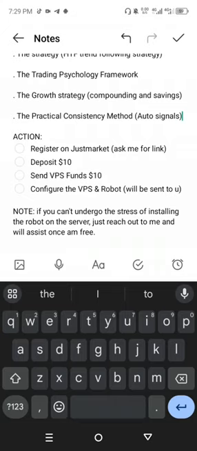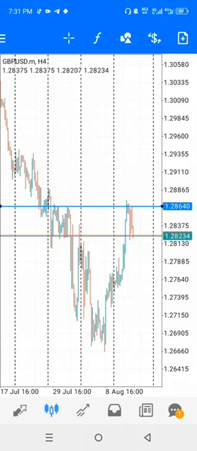So what's going on here is that the robot itself, let me take you to the chart. So the robot itself is going to be looking out for every single support level in the marketplace on the higher time frame, from the daily to the weekly, from the daily down to the 4-hour time frame. You check out for every support level. Once price reaches those levels, it will send you a message so that in case you are busy doing other things, you can quickly go check the market and know the next action to be taken.